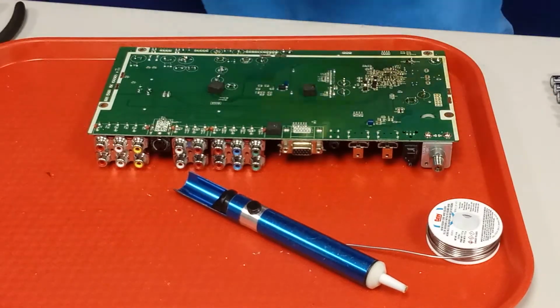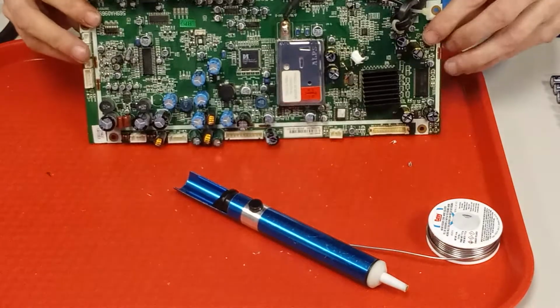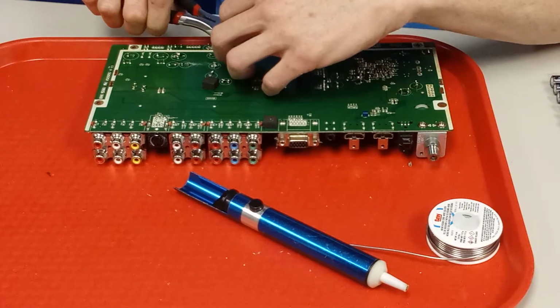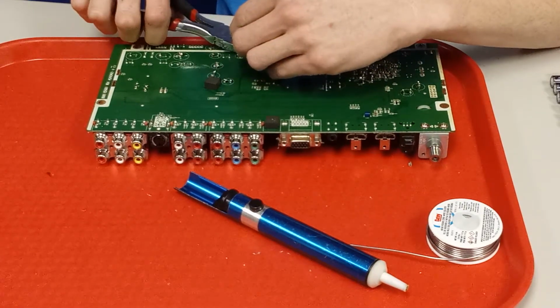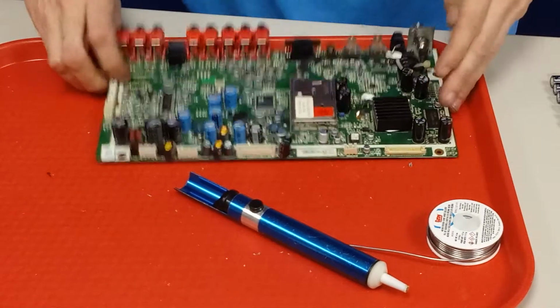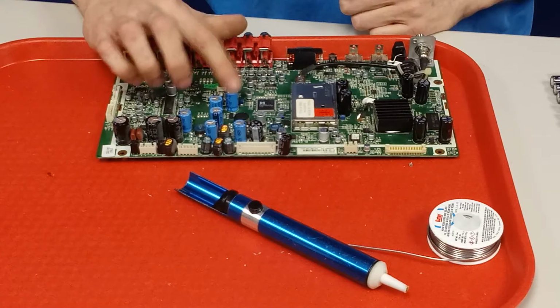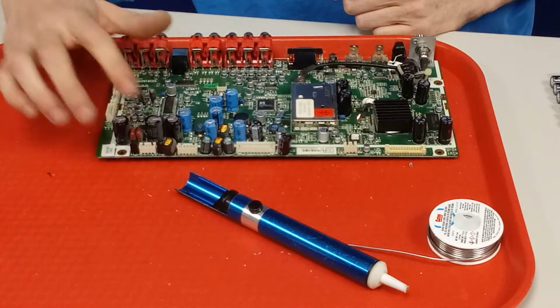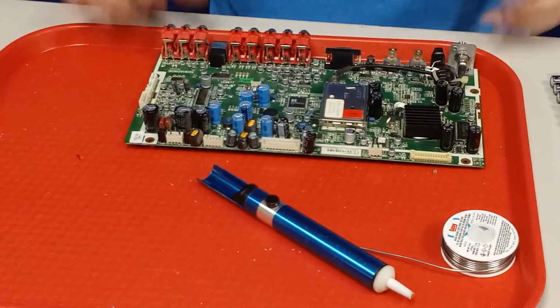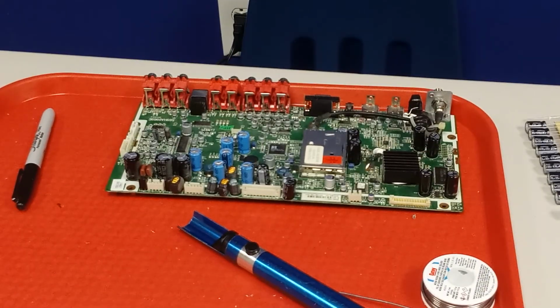Alright. Cut the leads off. So we got 1, 2, 3, 4, 5, 6, 7, 8, 9, 10, 11, 12, 13 more to go. Like I said, I'll go ahead and finish this off camera because I know it's a little boring, and I'll come back and we'll finish it all up.